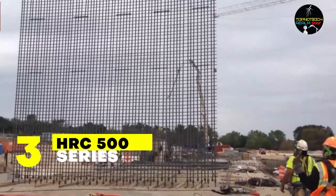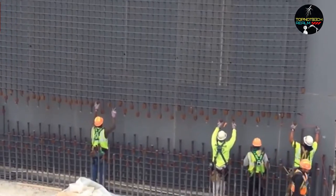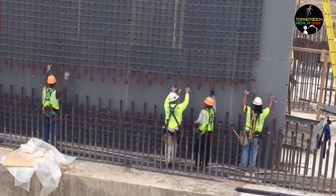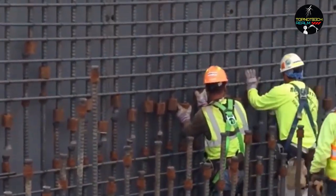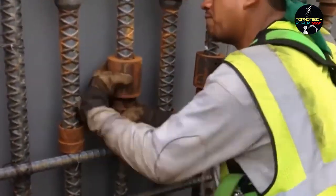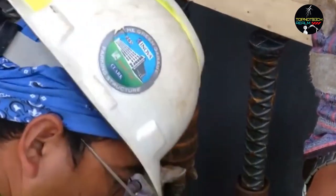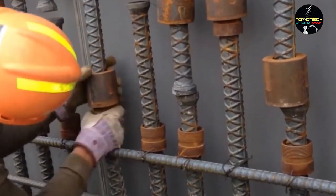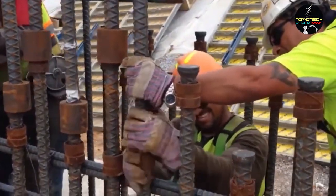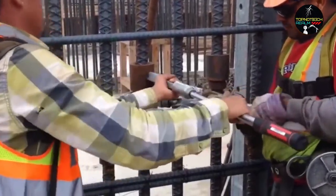Number 3: HRC 500 Series. The HRC 500 series splicing system is intended to outperform the A706 and A615 reinforcing steel's capacity, stress and strain, tension, compression, and complete plastic cyclic loading. When specified as 175% FY, the extender splice will guarantee that ductility from the rebar is always accessible. It can be used as a position and transition coupler to join bars in pre-tied reinforcing cages, or as a standard coupler to splice new reinforcement to pre-existing bars in a retrofit project. The splice is less susceptible to field conditions because of its dependable performance and straightforward quality monitoring.